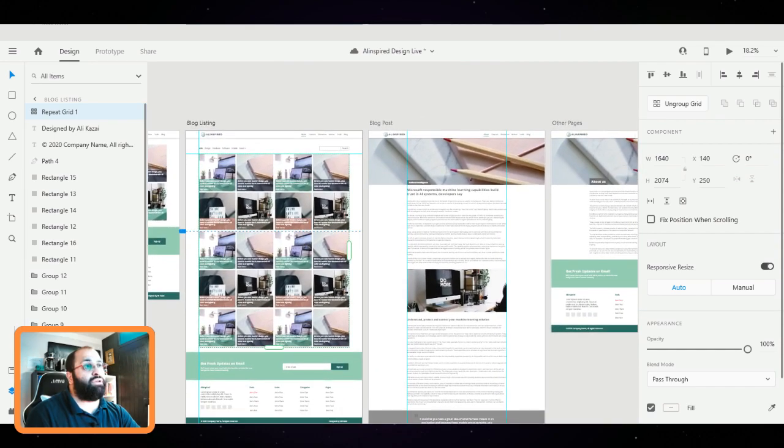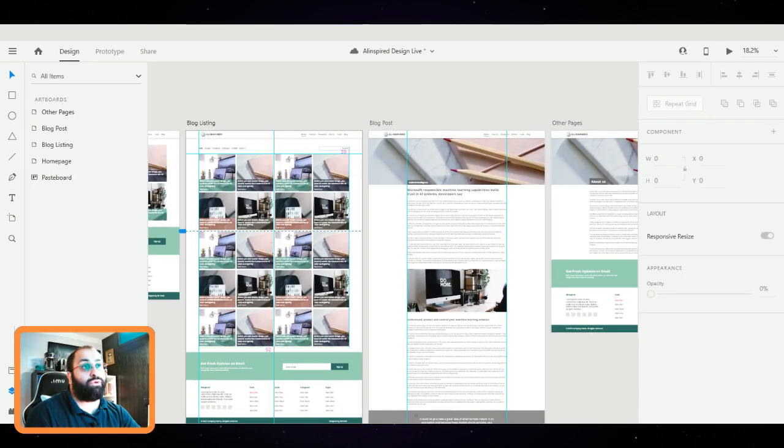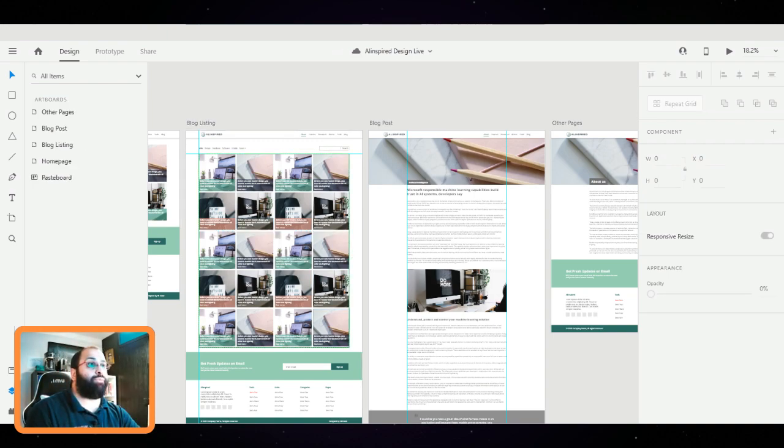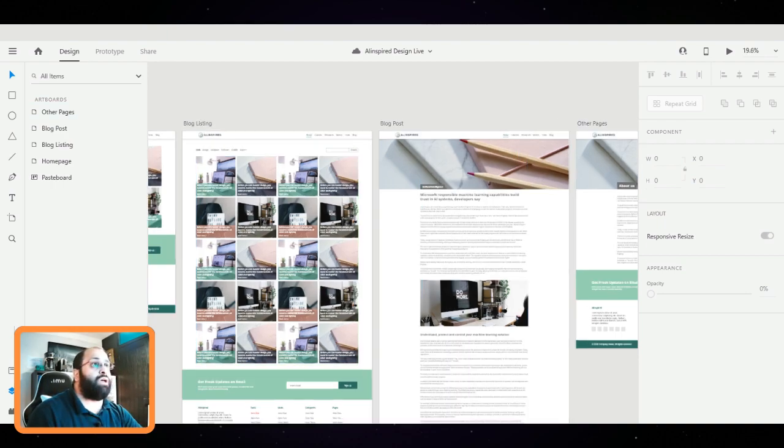so now what's happened is we have the initial four. We have the original 4 items here. Everything else is just a repeat of that. So it's like a kind of repetition. It just saves you copying, pasting, and all that, which is just added into a repeat grid. You can go in and edit things, which is kind of useful, but for now we don't need to.